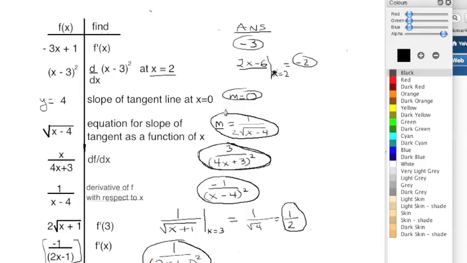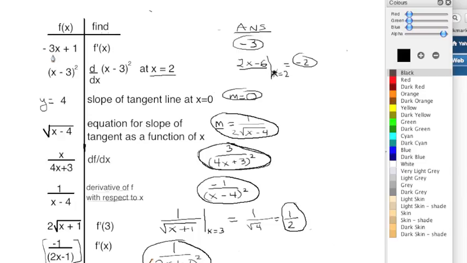Here are the answers to the derivatives and slopes of tangents and df dx's. We're pretty much asking for the same thing every single time, so that's why we asked it in all these different ways, so you get used to this. I can't tell you the mistakes you made because I can't hear you, obviously, but this video might help because I can make some guesses as to where the errors are.